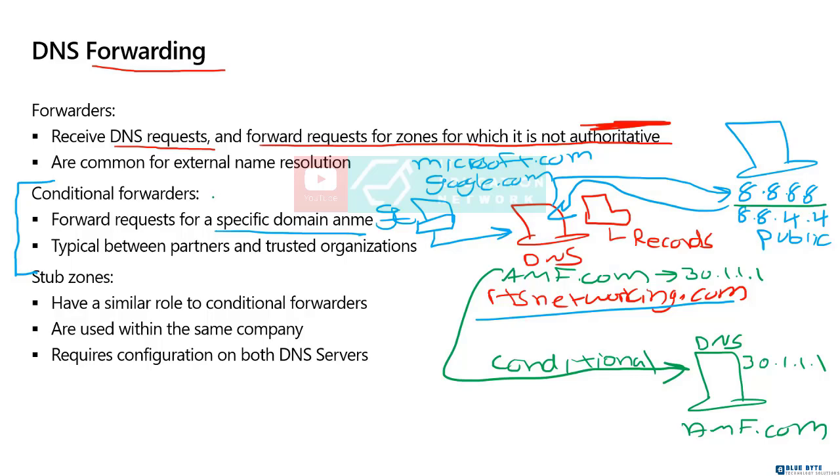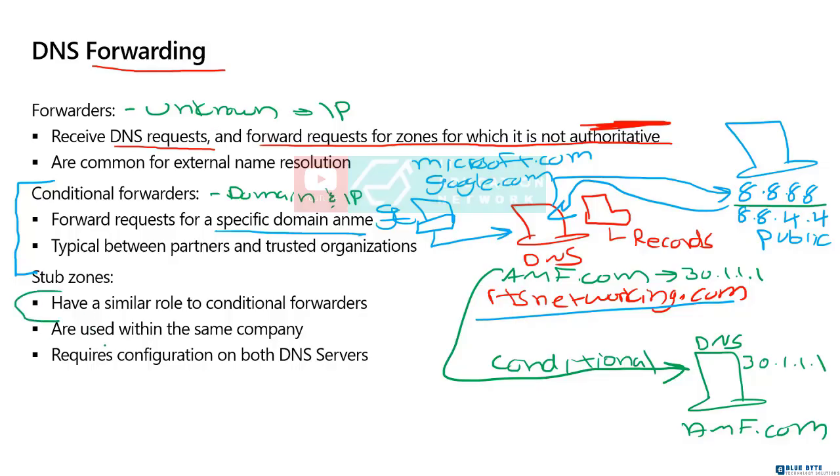I just think of it as conditional forwarder means you specify the domain and the IP of the DNS server in that domain. The forwarder here is unknown. If you have no idea what it is, it's unknown traffic, and you specify the IP, all that should be forwarded to somewhere out on the internet. Now, the end result of this is very similar to a stub zone.